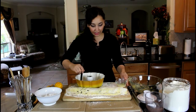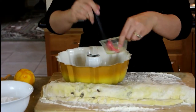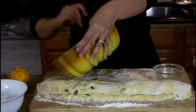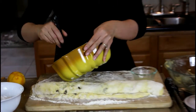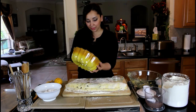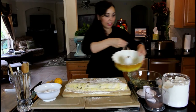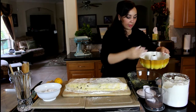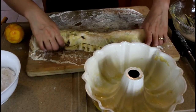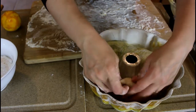I'm going to get some melted butter and butter my bunt pan really well, and also dust some flour on it so that this comes out really easily. I have my melted butter here and I'm just going to butter the inside of the pan really, really well so the beautiful brioche detaches easily. If you have baking spray, go ahead and use that, but the butter is going to add some more delicious flavor. For extra insurance, I'll put some flour in here and dust it off, just to make sure it releases easily. Now I'm going to take my beautiful log of chocolate-filled brioche and just put it in here, and pinch the edges together.